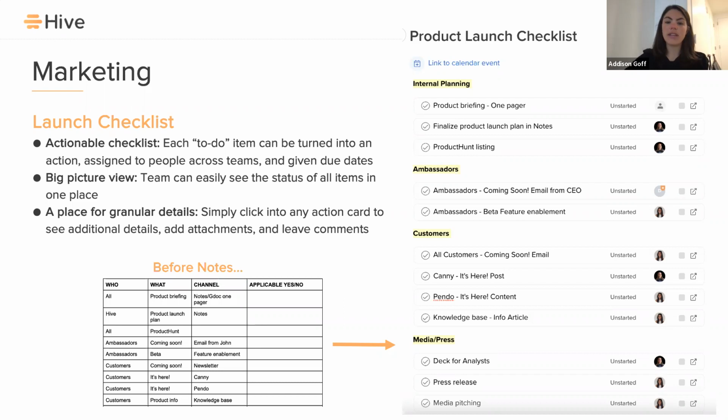One of the really helpful things for us as well is being able to move things around in a note. So, we can copy these notes as templates, but they're not forever stuck that way. So if we decide actually we're not going to send out an email for this one, it's really easy just to remove that action. And then that's something that's no longer on everyone's plate, and everybody can stay up to date really, really easily. So that's just one of the ways that the marketing team uses Hive Notes.